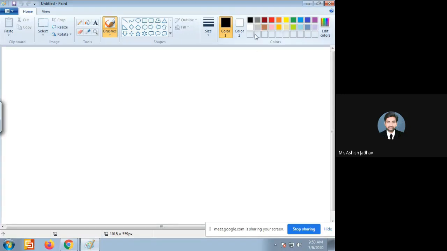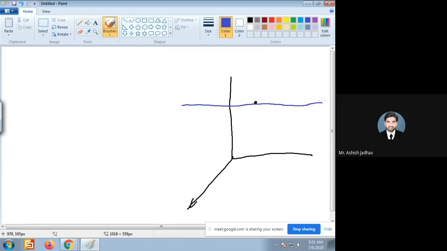Right. So first of all, we will draw the XYZ coordinates. So this is XYZ. And we know that the point is here. So my X is equal to -3 and Z is equal to +4, and the line charge is passing through this point. Right. On this line, X is equal to -3 and Z is equal to 4. Right. And rho L is equal to 25 nanocoulomb per meter. Right. This is already given.